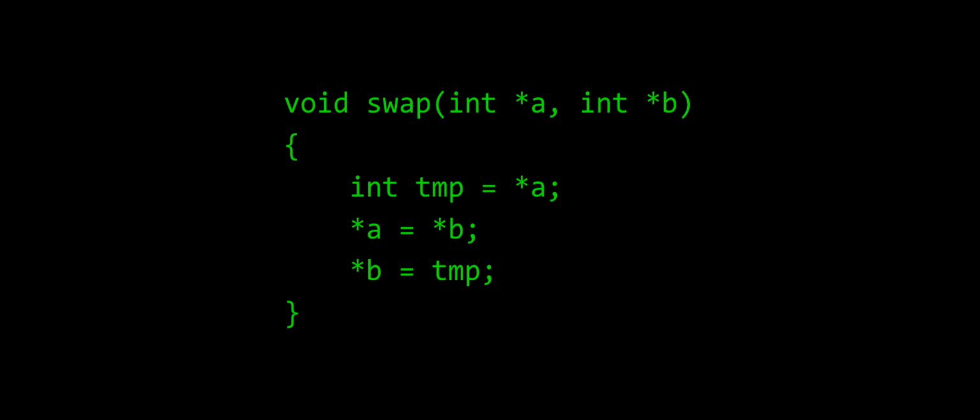So what does it mean then down here when I say star a gets star b? That means go to the address in b and get its value, and store it at whatever a is pointing at too. So go to a and wait for me for a value. Go to b, get a value, and put that value at the location in a. And then lastly, this just means go to the location in b, go to whatever building that is, so to speak, and put the value that is in temp inside of that building.